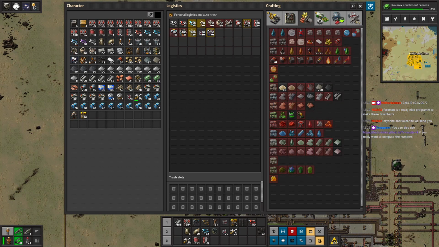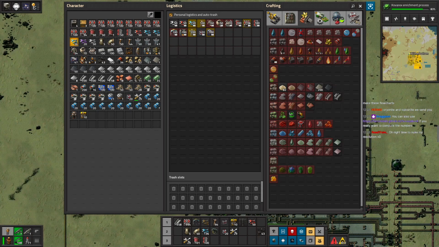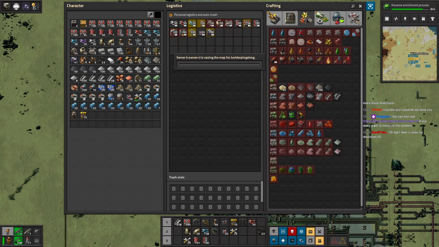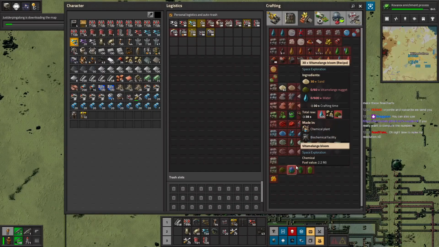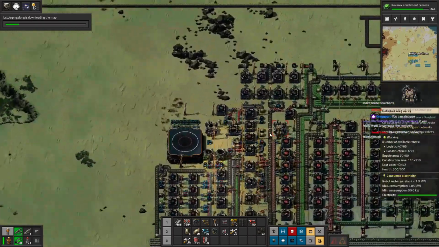Okay. I've got a vague idea of the plan, whether or not that's gonna work. I can also use Factorio Lab, I really want to compute the numbers. Look, I'm just gonna try and build it and see what happens.